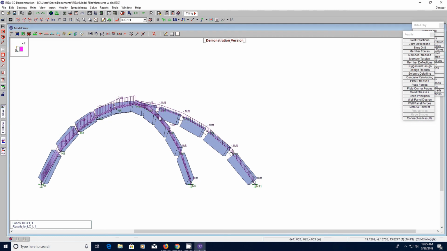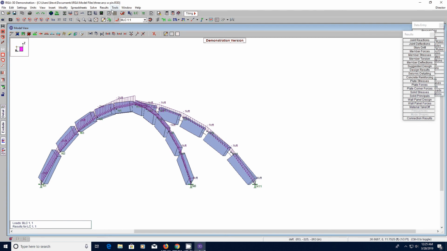We have more dead load on this side, so the overall load, a total of 200 pounds per foot, or 0.2 kips per foot on this side, so 100 plus 100, and the same thing here, 0.2 kips per foot, or 200 pounds per linear foot. But I have more dead load on this side, right? Because I've got two arcs. So what's happening is these are actually pushing down and actually pushing this one up.